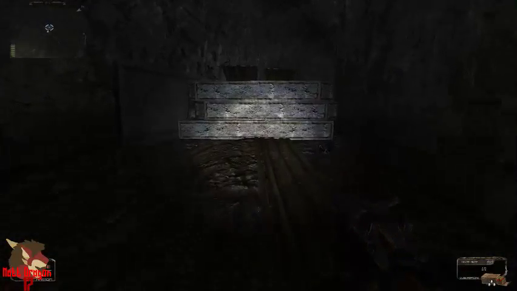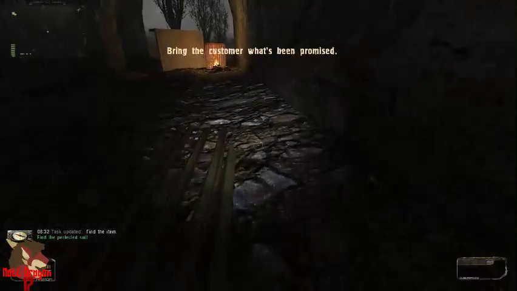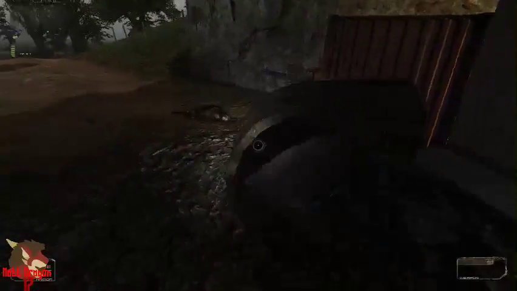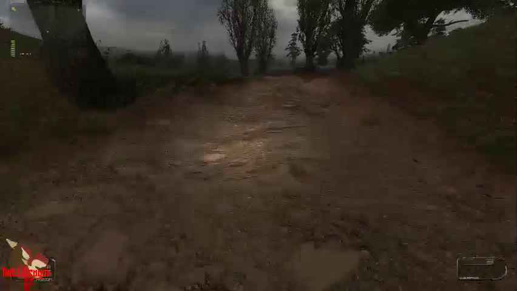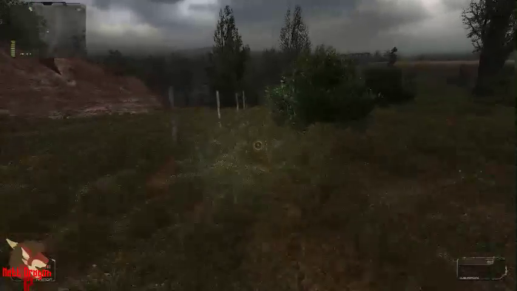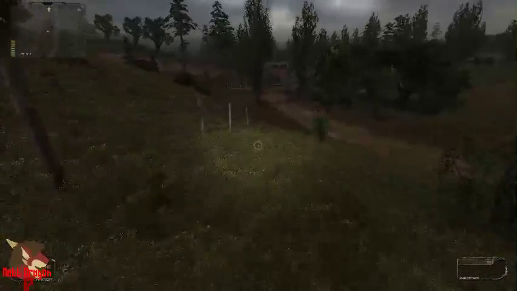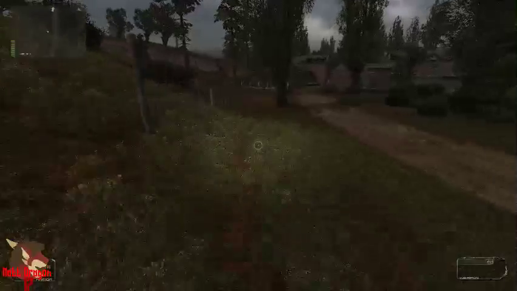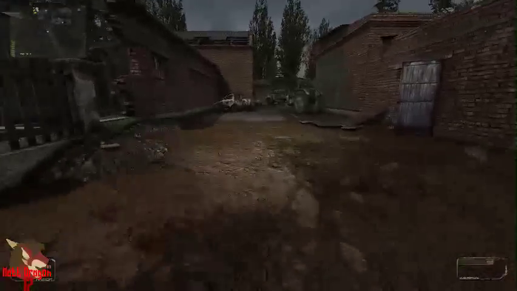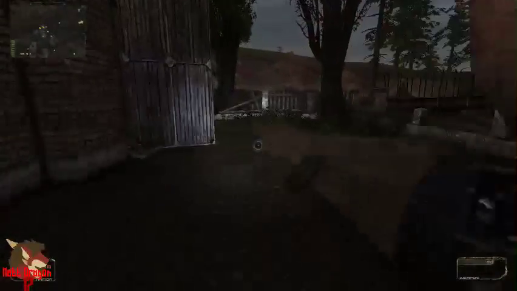Alright, and that's what we're looking for right here, the perfected suit. Bring the customer what he's promised. So let's take a little walk back from whence we came. One thing I like about the sprint option, it's on a toggle, so you just hit it and let them sprint and sprint. And if we just hug this fence here, we should be okay. That's one thing you gotta be careful of when sprinting in any of the Stalker games, because anomalies are hard to see sometimes, and it's really easy just to sprint blindly right into one and really screw yourself over.